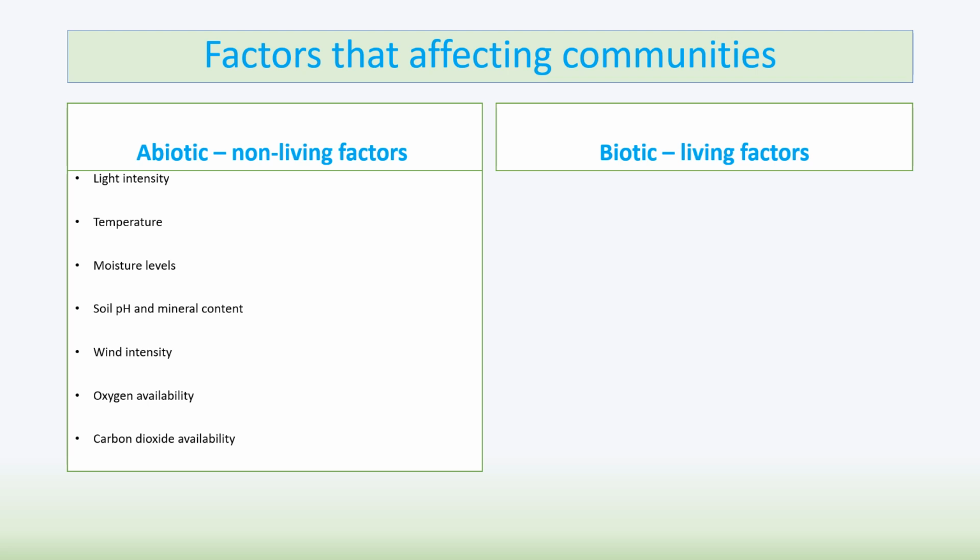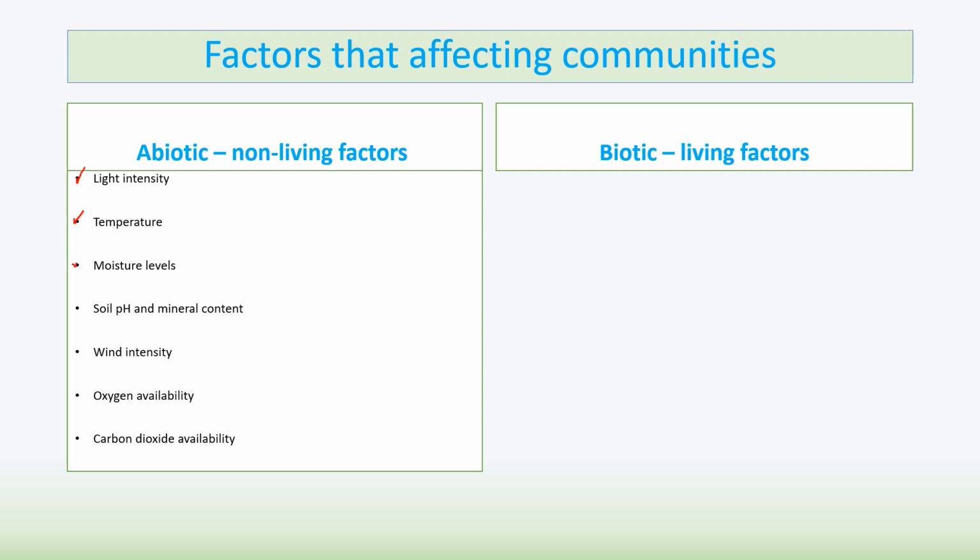So I always think about plants when I think about abiotic factors, because I think about what does a plant need to grow, and it sort of goes down that list when I think about this. So I know that plants need light, and light intensity is important. Plants need light for photosynthesis. So the higher the light intensity, normally the higher the growth of plants. Temperature. All living things, plants as well, need temperature because enzymes are controlled by temperature. They don't want to be too hot because the enzymes get denatured. They don't want to be too low because the temperature will be too low for the enzymes.